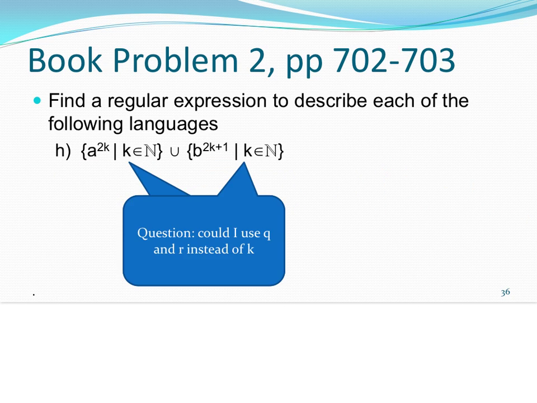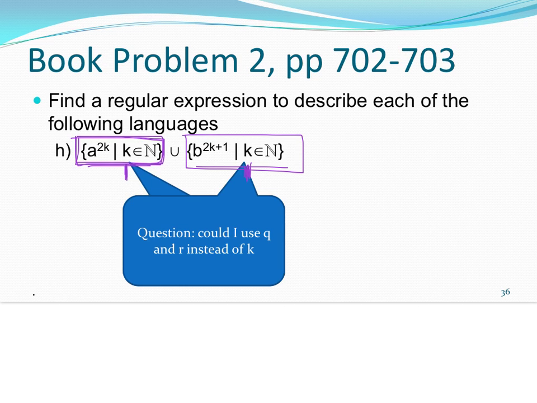And in fact, before I make that change, let me ask you a question. I used k in both of these equations. And my question is, could I use different letters? Could I use say a q over here and an r over here? So you may want to pause and think about it for a minute before I give you the answer. The answer is absolutely, because these are two distinct sets. So in this set, it's kind of like local variables in Java, right? This k is only in scope over this set. And this k here is only in scope in this set.